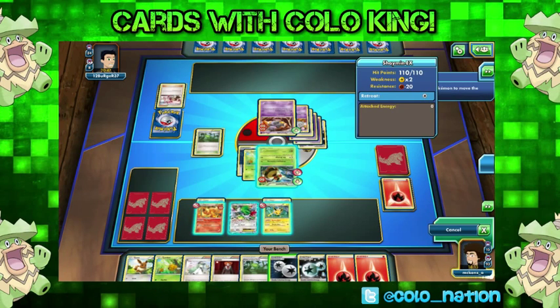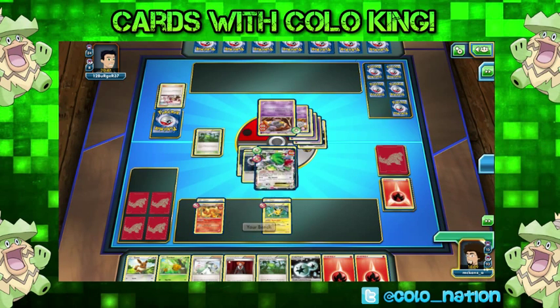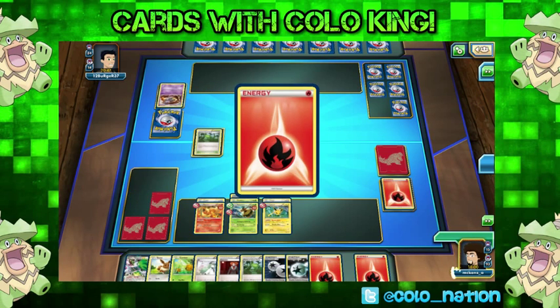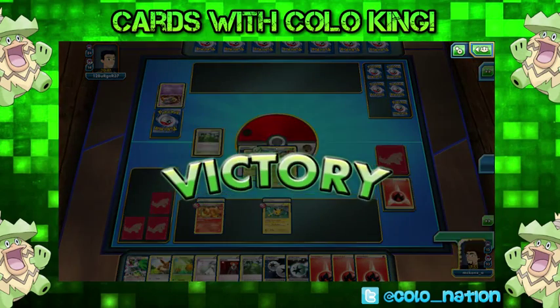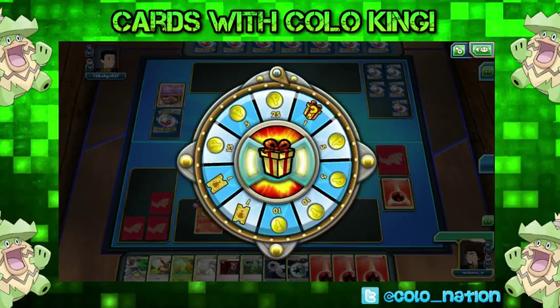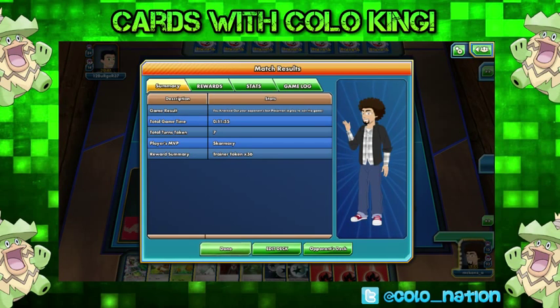Let's go for the PCE. Retreat. And we'll go for knockout. And that should be game. That was game. There we go. So that's our first game with our test Vespiquen deck, and we did manage to win that one, which is really nice. You're gonna get 25 tokens. Nice, 25 tokens. There are 11 more, so we get 36 tokens from this game.